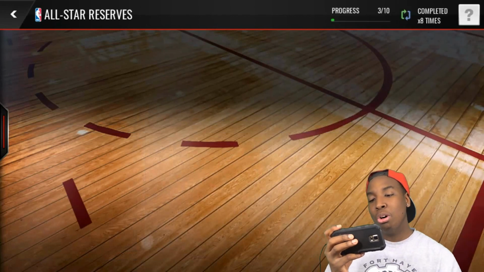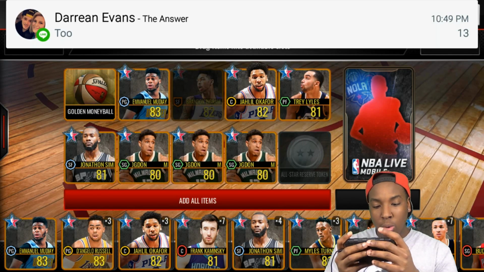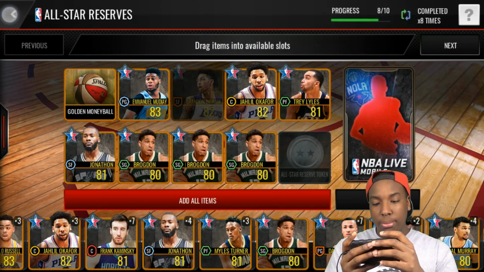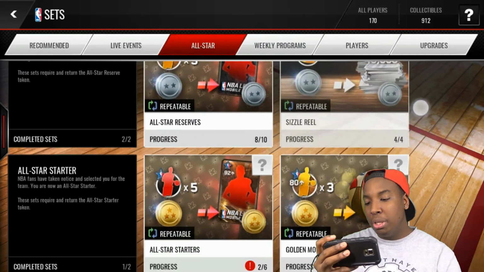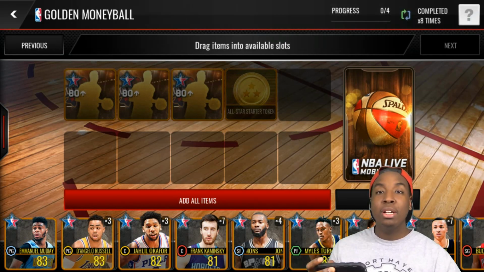So let's go over this reserve set here. Let's see if we can complete one. Oh, also, I forgot to go over that money ball. Let's go over the money balls real quick. Now, these money balls you get from completing these sets right here. Money balls, say you get a gold money ball.